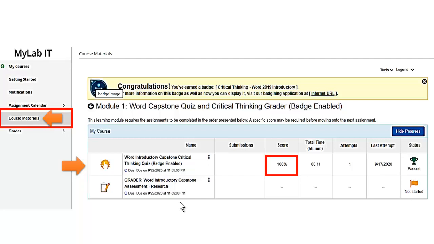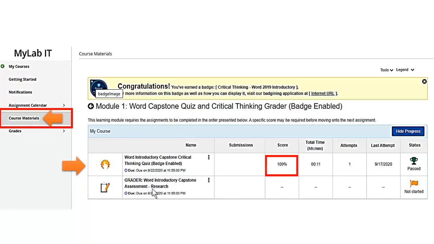Now, you see at this point I haven't done the grader, but you're familiar with quizzes and you're familiar with graders. It's just that they're packaged together. Because I got above my 90% on this particular quiz, I was notified that I am going to get a badge, and I will get this in email as well. This is that digital badge that we were talking about. I can click here to go to a website, and I can display that badge. They'll tell you to copy and paste this code, and they typically also give you an actual image that you could upload to things. So again, just stretch your stuff a little bit. Why not? You earned it, or you're going to earn it, right?